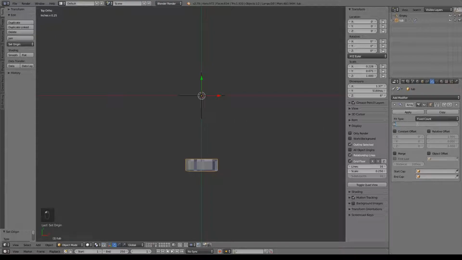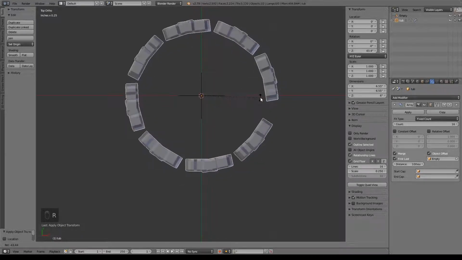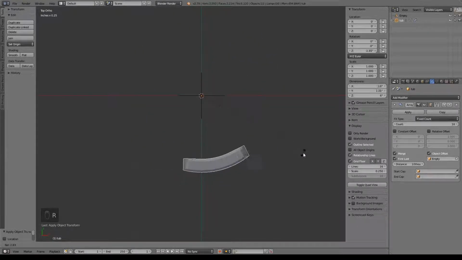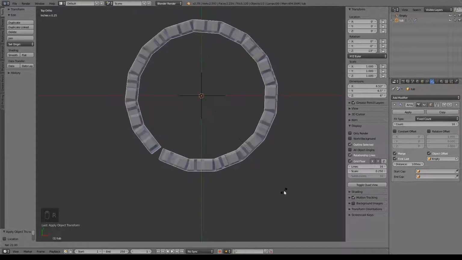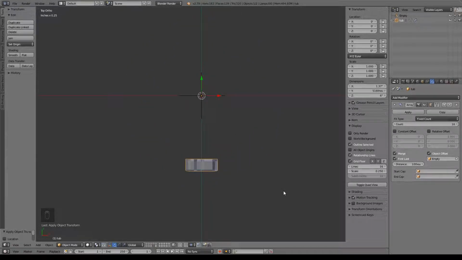All right, so I'm gonna up this to about 16, and then I'm going to do object offset and select empty. Okay, now it looks like nothing happened, I know, but what you want to do is Control A, rotation and scale to make sure it applied, and when you hit R, it will go ahead and rotate all of your planks. So you'll notice that you kind of have to get it perfect in order for them to attach properly, but there's an easier way. What you can do is whatever direction you're rotating in, go to that one. So I'm rotating on Z axis. So I'm going to click on that, type in 360 degrees divided by our count. So we have 16.